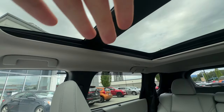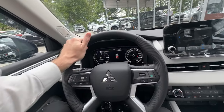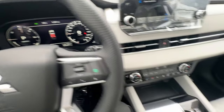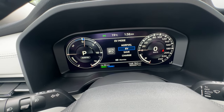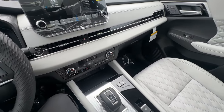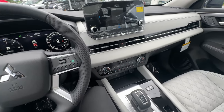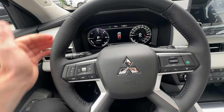Nice huge panoramic sunroof with a close-down shade — you can close it if you don't want it open. It comes down to personal preference. The vehicle right now is in charge mode, so we're charging this battery to get it as full as possible. We have this EV mode button, and as we click it, we can switch between normal, EV, save, and charge. We have many things we can do with this battery — that's just one of those things that makes the PHEV such a special vehicle. If you're out of battery somewhere camping and you need the battery power, you can just charge it up and it will give you your EV range.